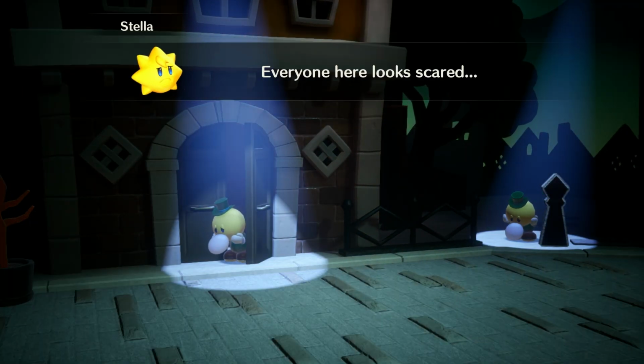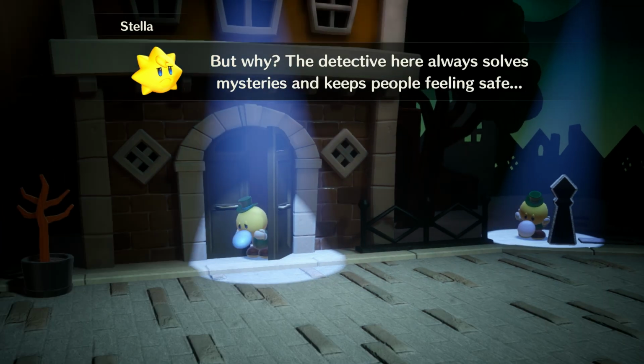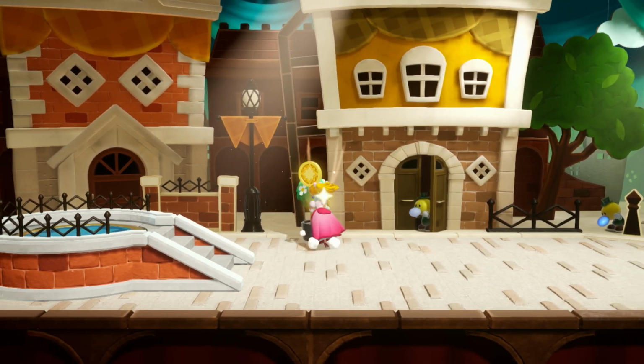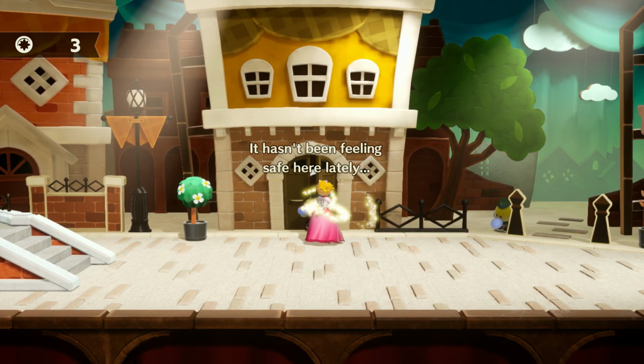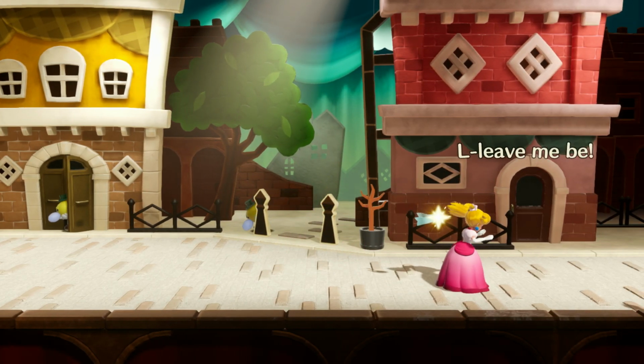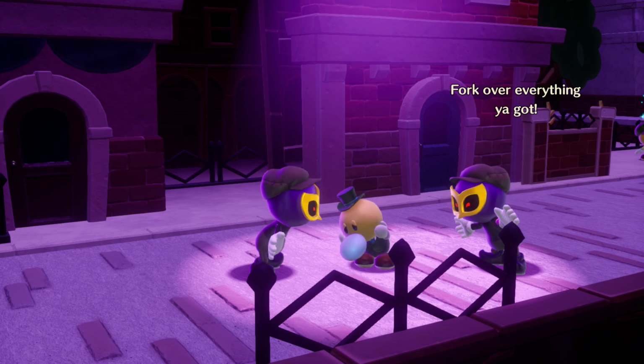Everyone here looks scared. But why? The detective here always solves the mysteries and keeps people feeling safe. It hasn't been feeling safe here lately. What would I do if I was attacked? Nothing. You're probably screwed. Fork over everything you got!